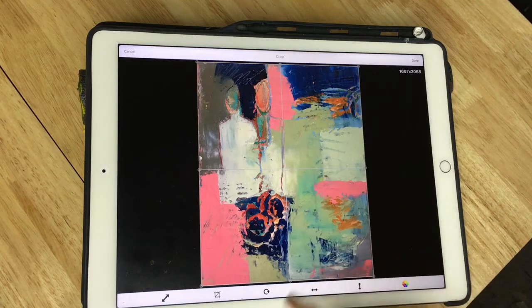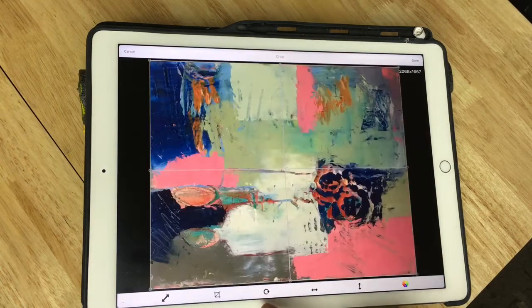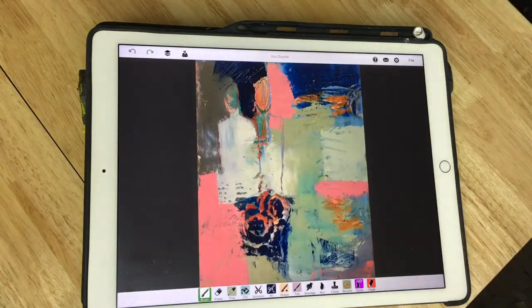So I can rotate it in this picture if I wanted to, or I can crop it. So I'm going to leave it like this because that is the orientation it is. So it's going to open on the screen here. I can't change the orientation now that it's open. So along the bottom we see the various tools.